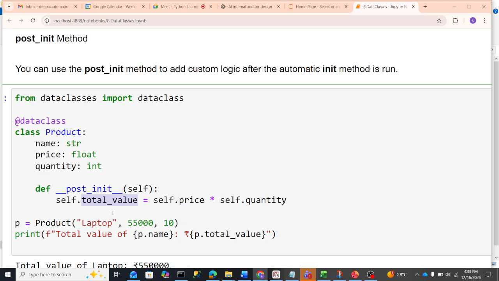What is that? Total value. So this total value is the product of price and quantity. So why are we initializing total value after the init method?